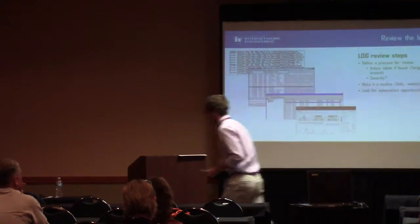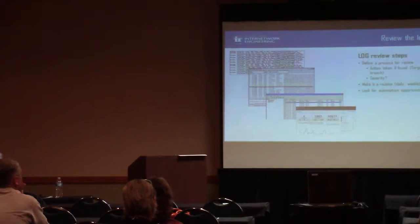Part of that definition and part of that process is what do you do if you find something? That's one of the things that people miss. Big issue. Target had that issue. It's been, what, 3.5 years since Target had their breach. One of the biggest issues that Target had is they had no process in place on what to do once it was detected. Did you guys know that they had actually detected the breach probably 4-8 weeks prior to having to do the official notification?